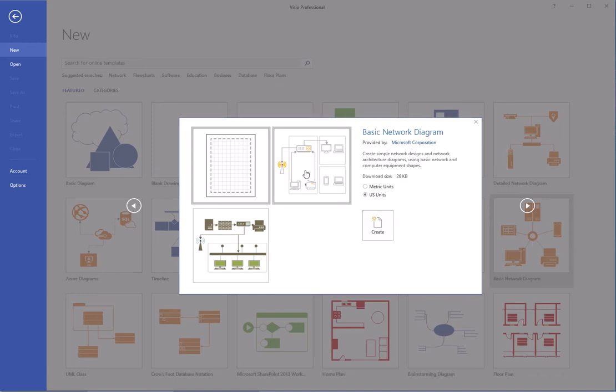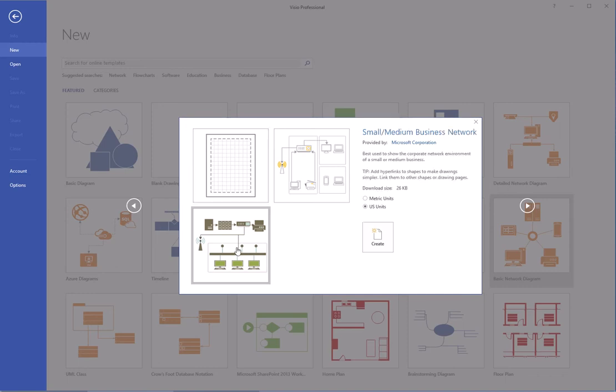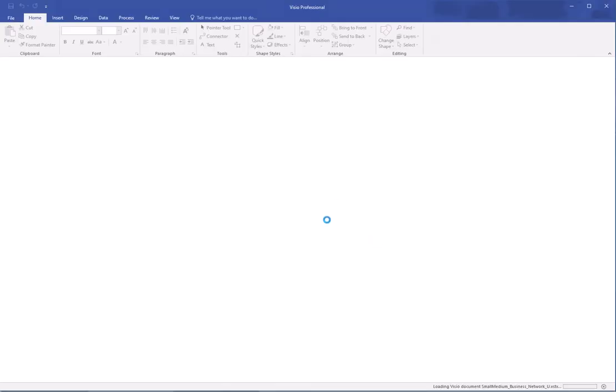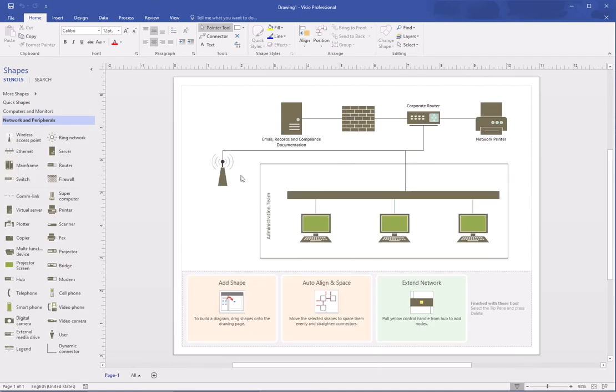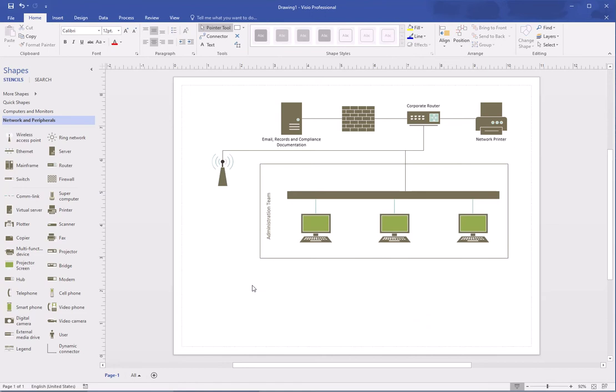When I selected to create a basic network diagram, what that does is just preload the basic shapes that we can use. We can always use other shapes from other libraries, but I thought for this one activity, I'll just start with the basic network diagram. If I wanted to, I could start with a template type network diagram, and then just delete off what I don't want. Maybe I'll do that this time.